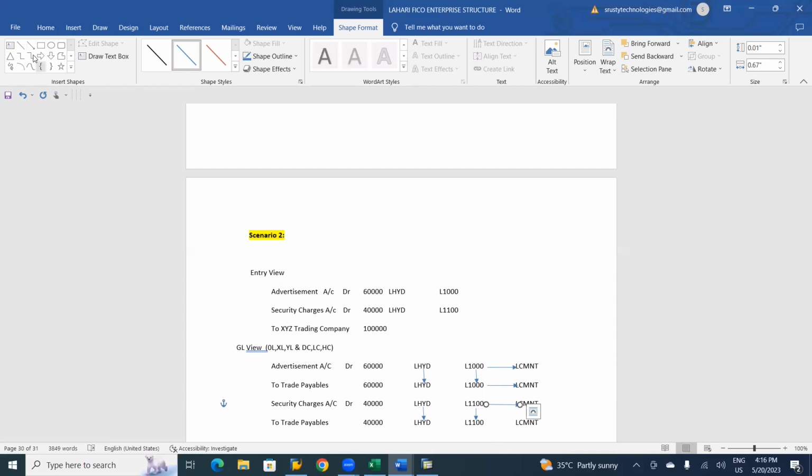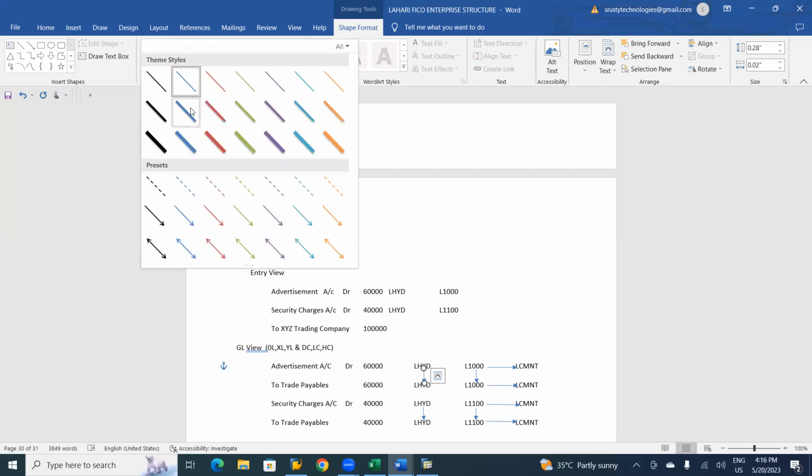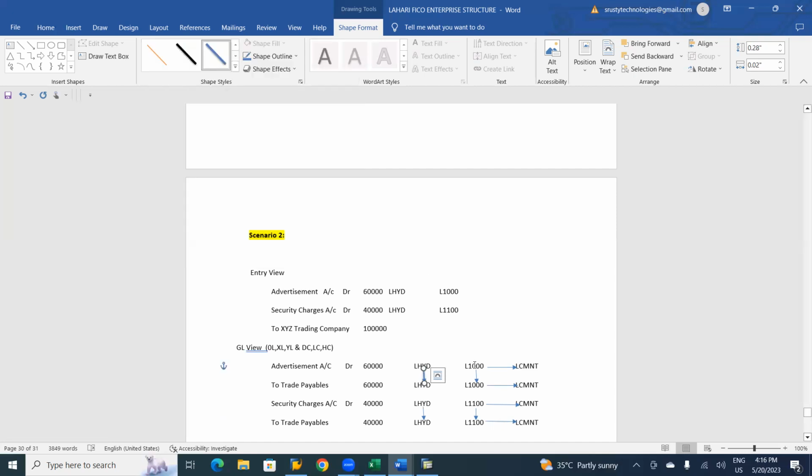What do you mean by active splitting? Understood, everyone? If the splitting happens according to the entry, then that splitting we call active splitting. On the basis of how we are recording the transaction, if splitting takes place on that basis, then that is considered active splitting. Is this clear? Any questions? Yes, no?